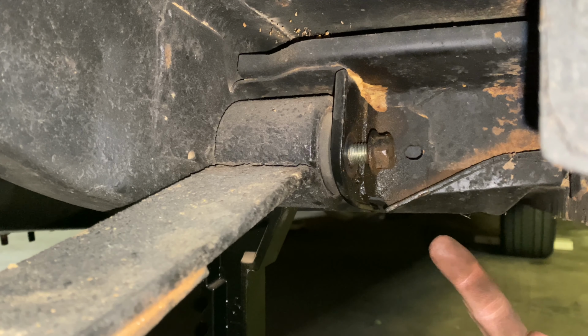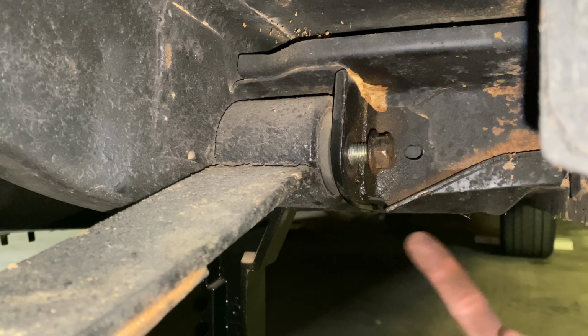How ironic. So I tried hammering on this. It will not break free. So what I'm going to try is my air hammer and see if I can get it to bust loose. And if not, we're going to have to just go in here and cut it.